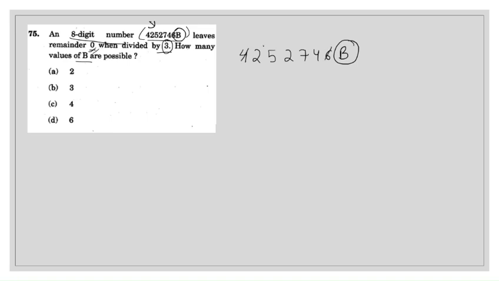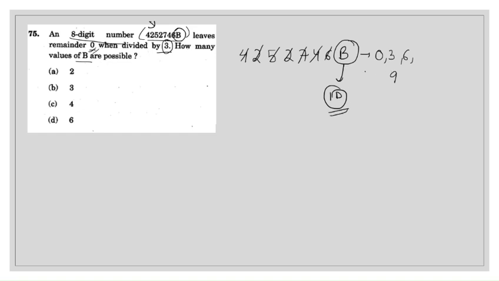So 6 plus 4 will be 10 and 12. So 12 is divisible by 3, so we removed it. Then we have 5 plus 4, which is 9. Again 9 is divisible by 3, so we removed that too. Then we have 7 plus 2, 9. Again this is also divisible, which means that b can be 0, 3, 6 or 9, right? Because it is only one digit, so these are the only multiples. After that 12 comes, and b is just a digit, a number of one digit, right? b is just a digit.